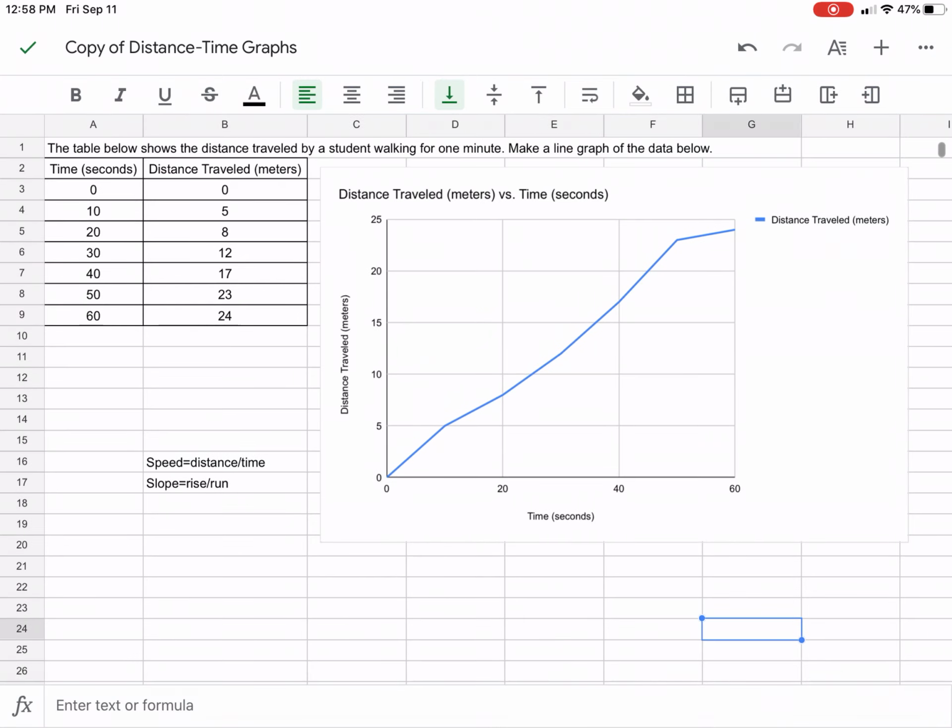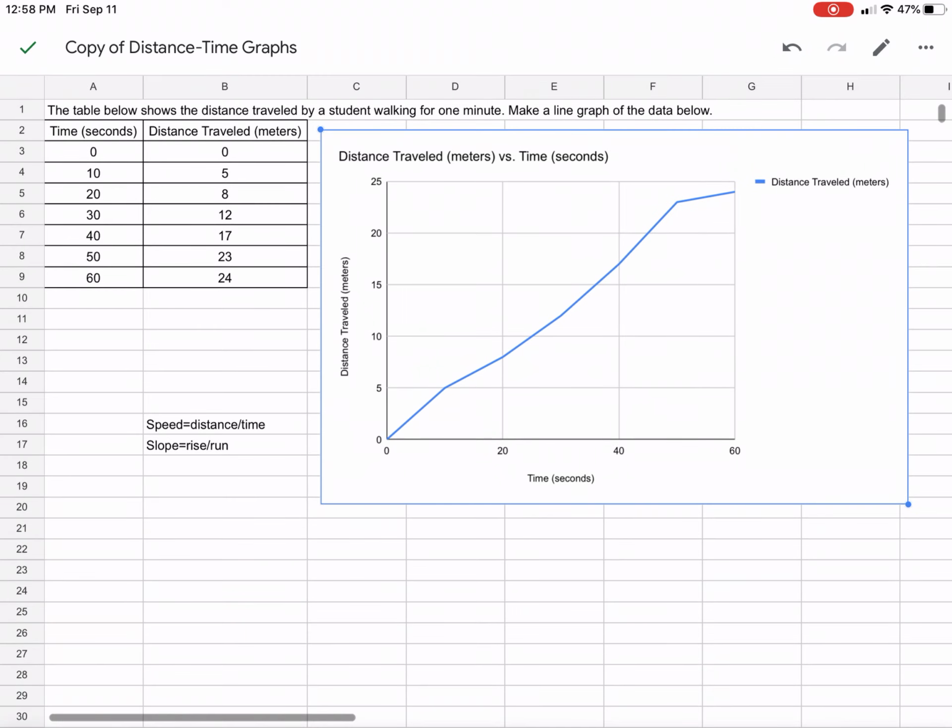So when we look at distance-time graphs, if we want to see how quick something was moving, when it was moving the fastest, we look at how steep the slope is, or flat the slope is. So by looking at a graph, it makes it easy to find where something was moving the fastest. So we look here and we can see it's pretty even. It's a little bit faster at the beginning.